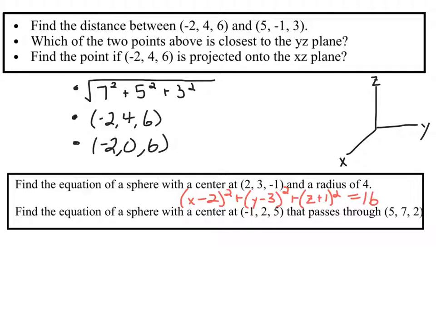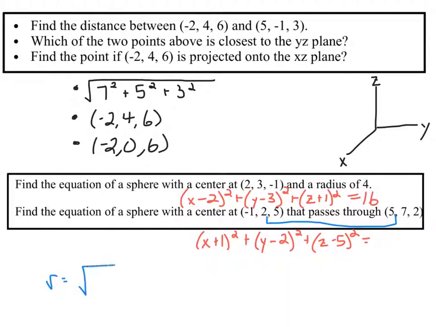Okay, well, we start off the very same way. We do x minus the x coordinate, so of course it becomes plus, y minus the y coordinate, plus z minus the z coordinate, equals, and now if I know what the center is and I know a point on the sphere, I have to do distance formula between those two to see how far apart they are, and that will give me the radius. So let's just quickly do that. The radius is equal to square root.